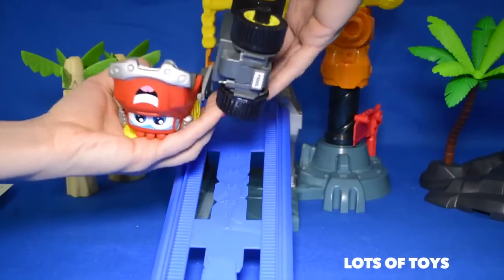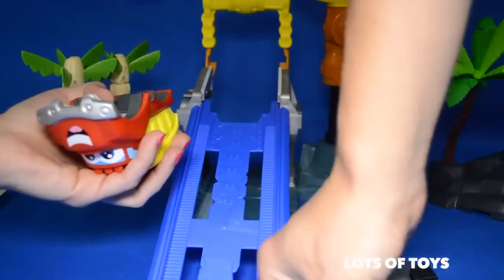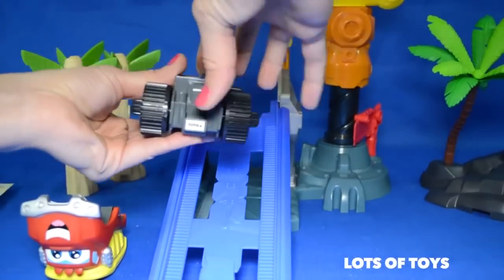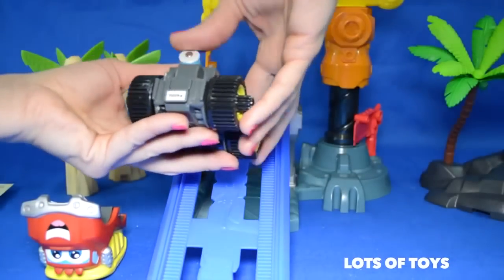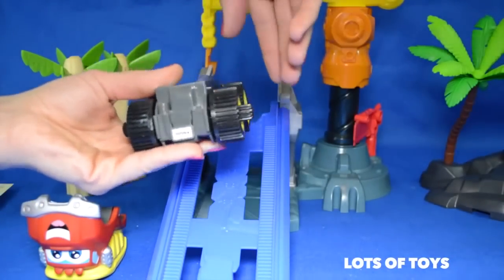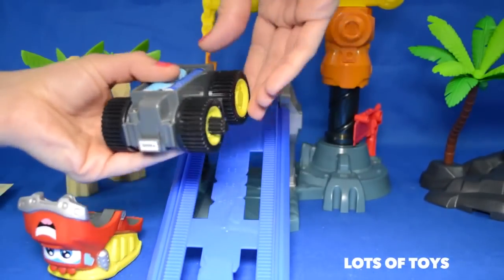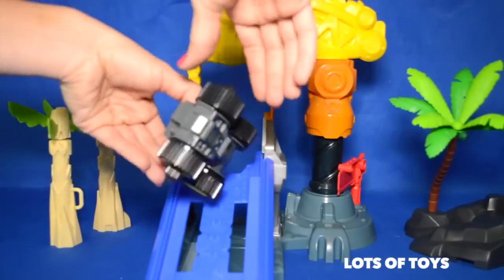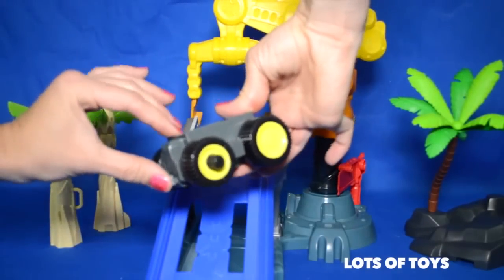We finally got it opened. So here it is. I have these rechargeable batteries. They're double A, so you need double A batteries. Fit them right inside. And it works. Now, let's see, how do I turn it off? So to turn it off, I have to press the license plate.